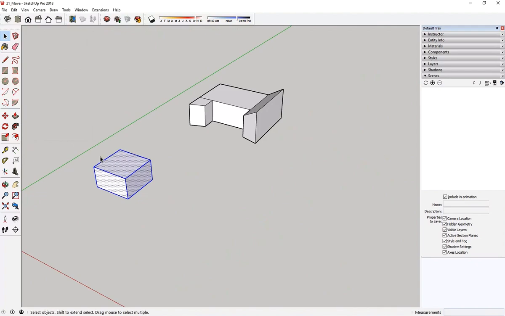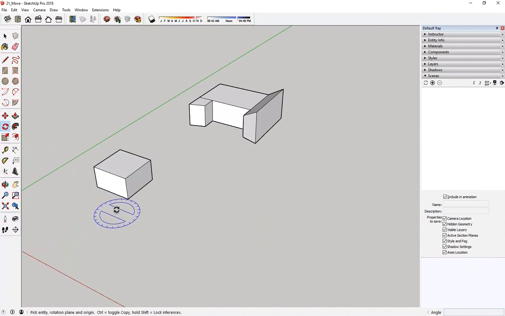Now I'm going to click on the rotate tool, or I can type Q, sorry, Q, to use the rotating tool.